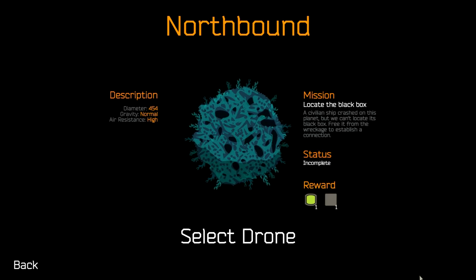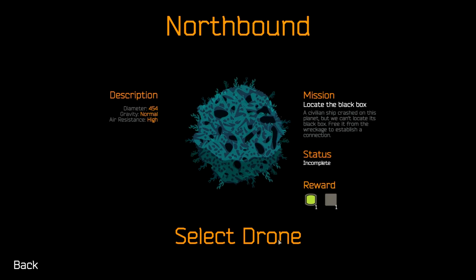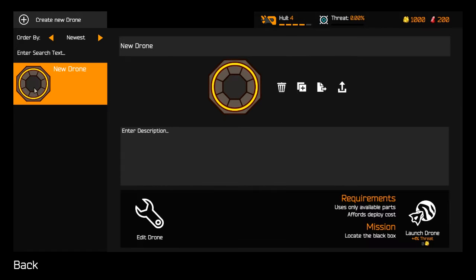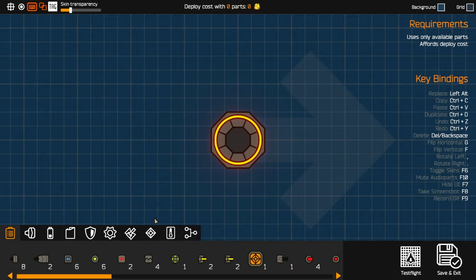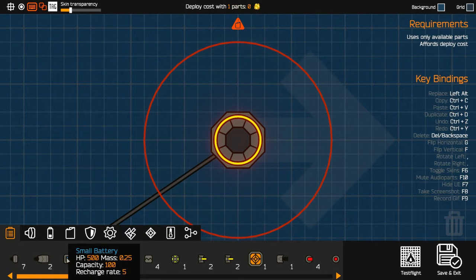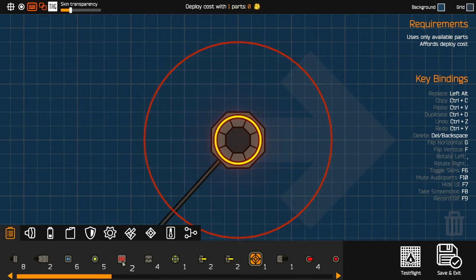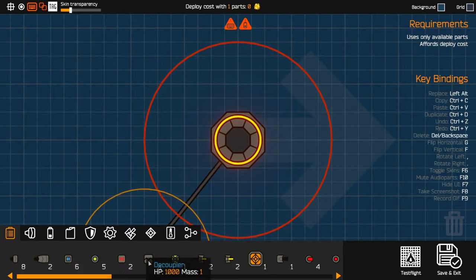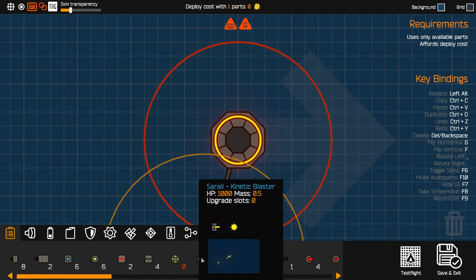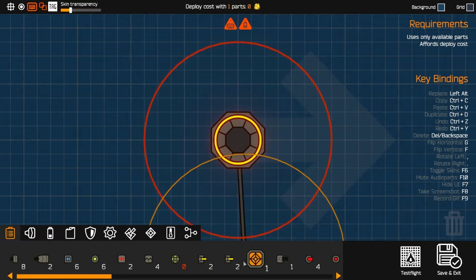We're going to go locate a black box. This mission type I have done before, but I have no drones. So let's make a new one. Edit, edit, edit. Looks like a programmer gets this set of parts. A small thruster, a small battery, a small fuel tank, a heater, a decoupler. I don't know what a decoupler does. A small magnet, a Sarali kinetic blaster.